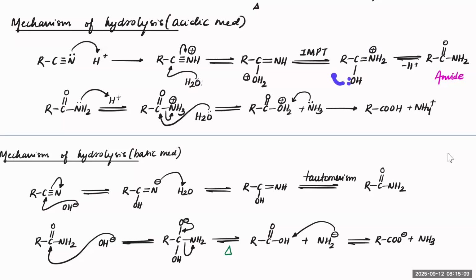Furthermore, oxygen will push the electrons, the pi bond will go. Again, internally, one more time, H plus will be pushed in. So that way, NH3 plus will be formed. NH3 being a good leaving group, water will attack and ammonia will come out. Ammonia then acts like a base, takes H plus from this conjugate acid, and converts that into RCOOH. So these are the products that you will see in acidic hydrolysis.